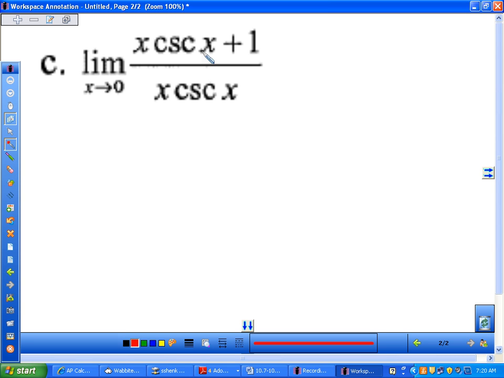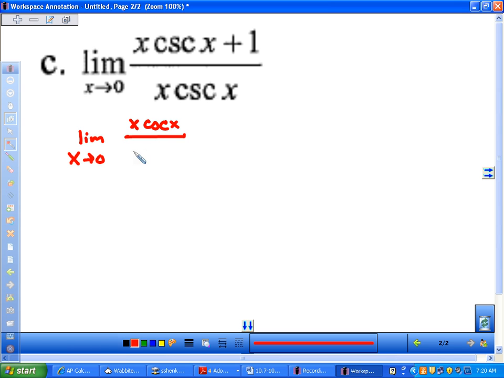There are 2 terms. So I'm going to split this fraction into 2 fractions. I'm going to look at the limit as x approaches 0 of x cosecant x over x cosecant x plus 1 over x cosecant x. If we're going to add 2 fractions together, they have to have a what? Common denominator. So I recognize that here, and I split this denominator into both parts and have this now. Will this help me out now? Yeah. What do we have over here? 1. That's just simply 1.